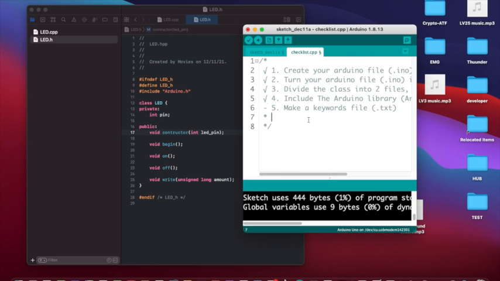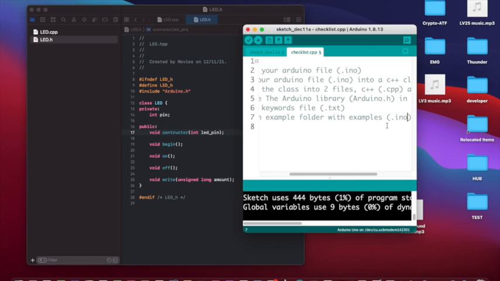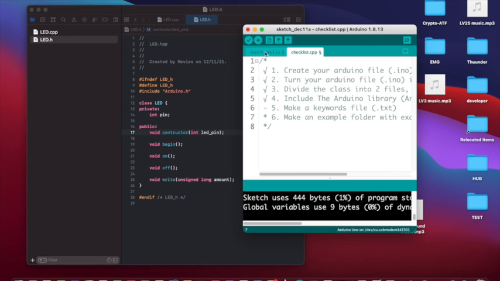And we're going to do this today, which means I'm going to do a dash. And then 6. Make an example folder with examples .ino. So, this is our checklist.